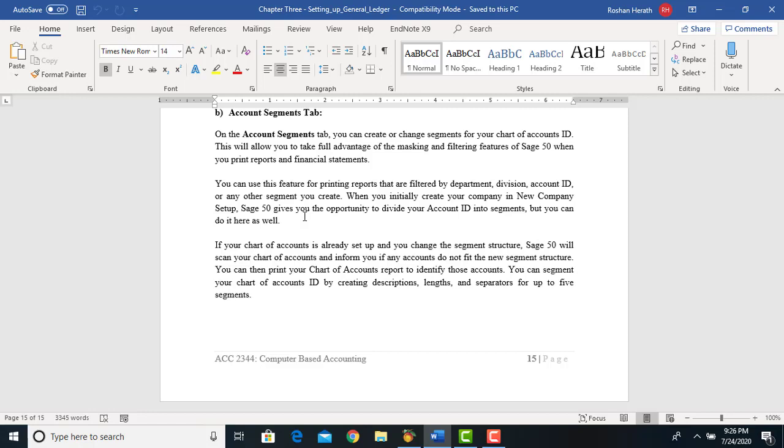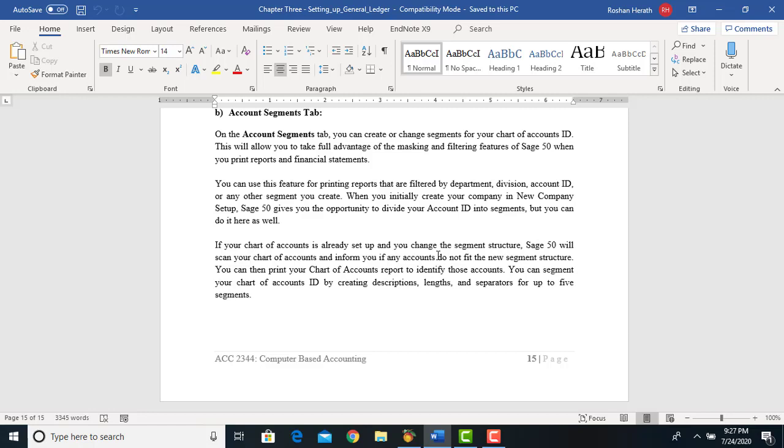Now, what you have done is you have set the chart of accounts. So here, if you try to change the segment structure, the software would scan your chart of accounts and inform you of the inconsistencies. If it finds the chart of accounts is not consistent with the segmentation that you have now proposed, it will inform you it does not fit.